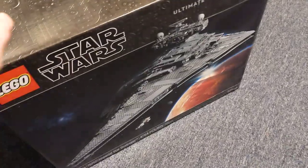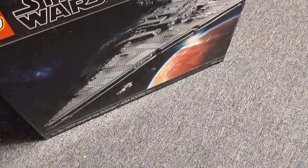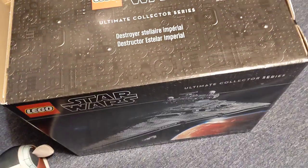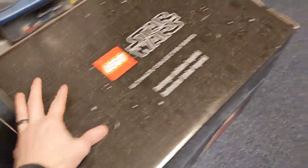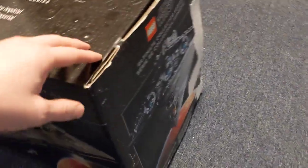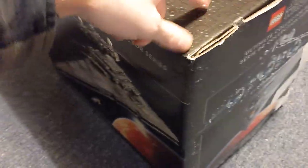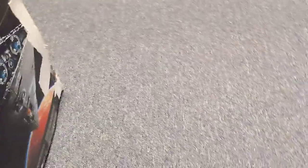We had just moved in this past February, so I had put my Star Destroyer in this box to bring it over and had it sitting under my table with the rest of my boxes. My wife got me this for our wedding, and I was just so devastated — I thought the box was absolutely destroyed. It's very unfortunate, but this is the only thing that got wet, and it's the most expensive thing in our house. But the set's fine — it's over there. I put it back together and I'm going to do a video for that later.